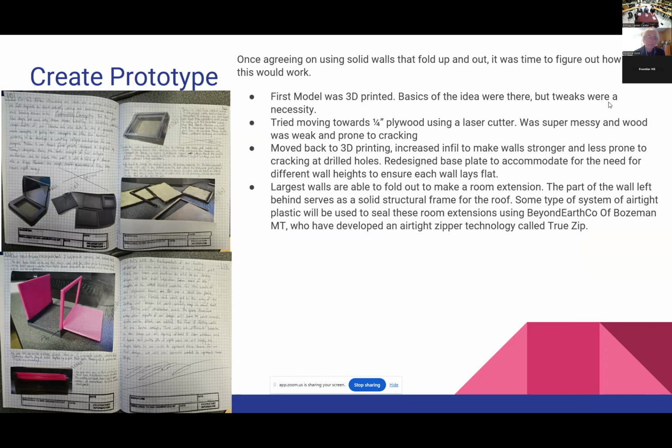So we ended up moving toward cutting plywood pieces using a laser cutter. We thought it would be easier, but it ended up just making things a lot more complicated and not to mention messy because obviously it burnt the wood, which got ash everywhere. And then after that, we decided to go back to 3D printing, and our entire model is 3D printed besides a few small parts. And along the way, obviously, we've redesigned a lot of things to solve a lot of issues we found.